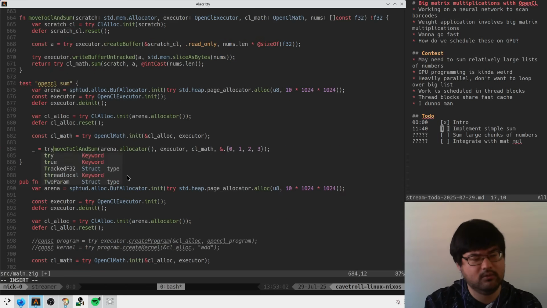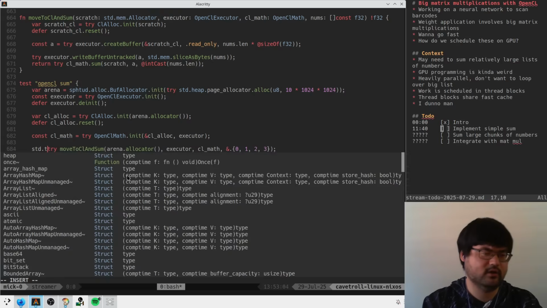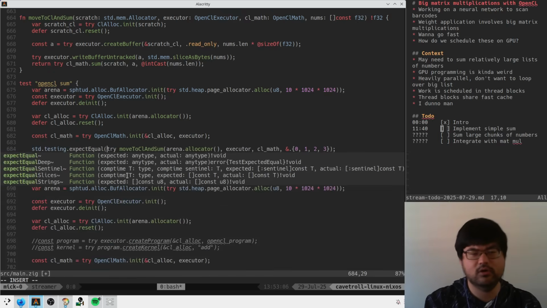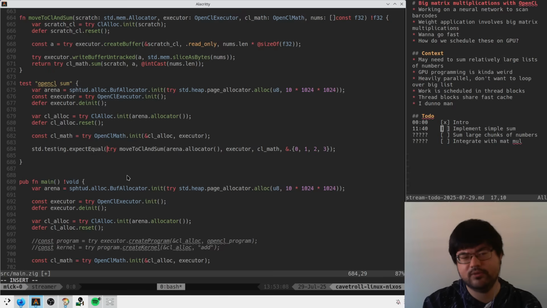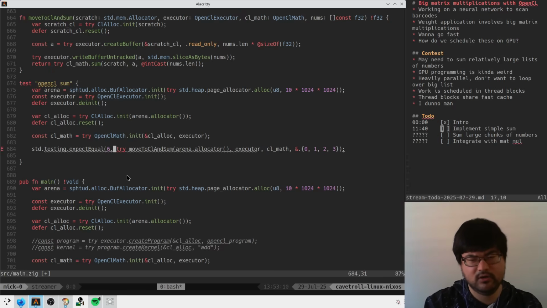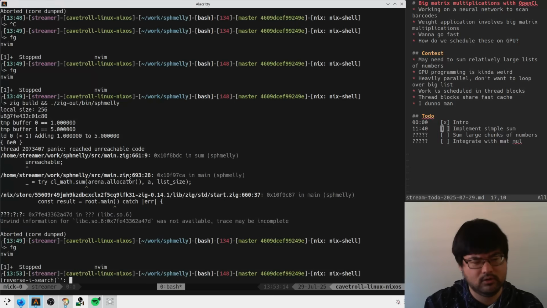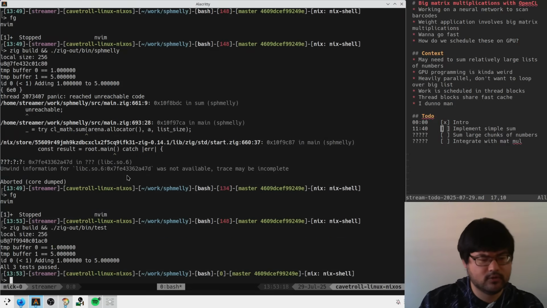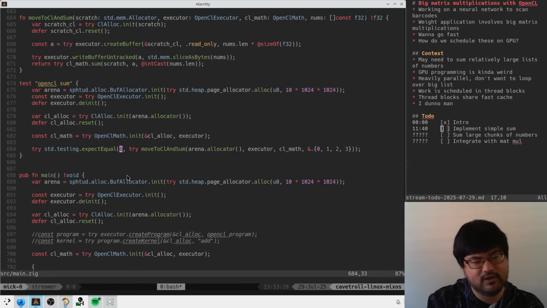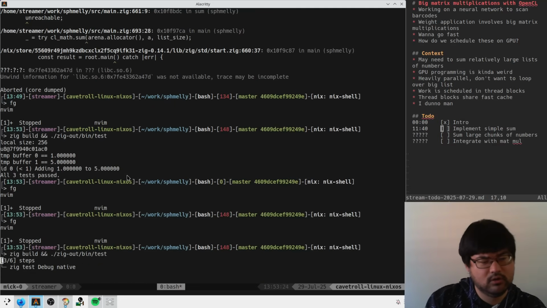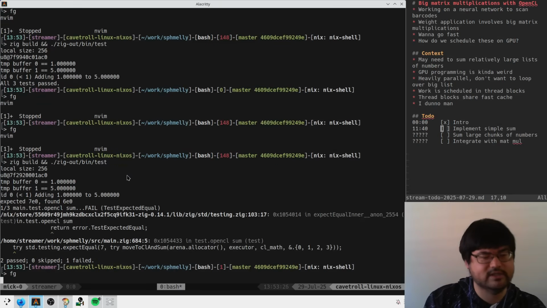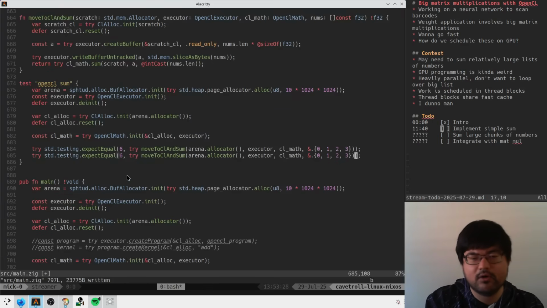And then here we try, and we say expect equal, 1 plus 5 is 6. Okay, so if I throw a 7 in here, this should fail now. Nice. Okay, cool.